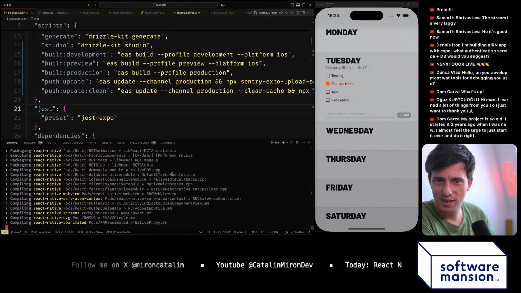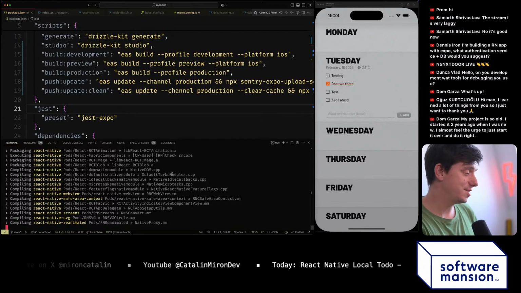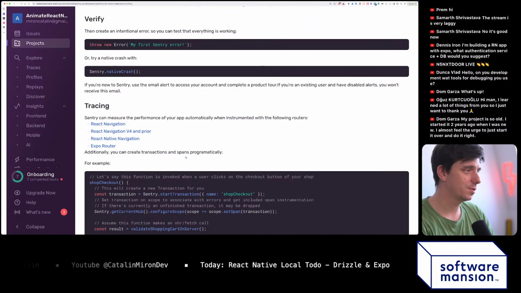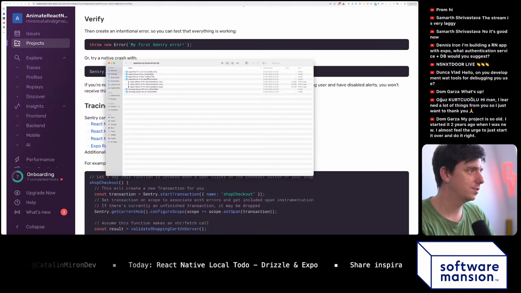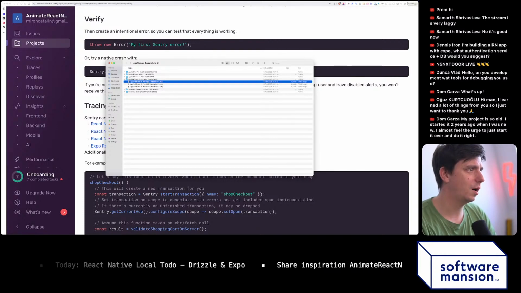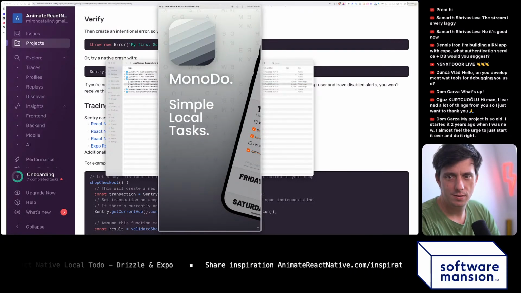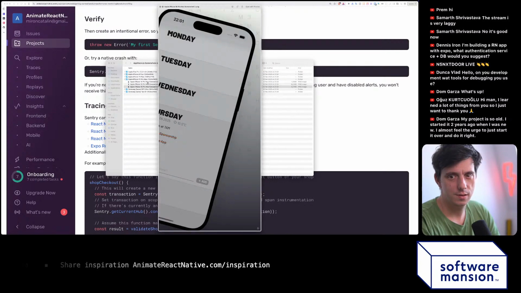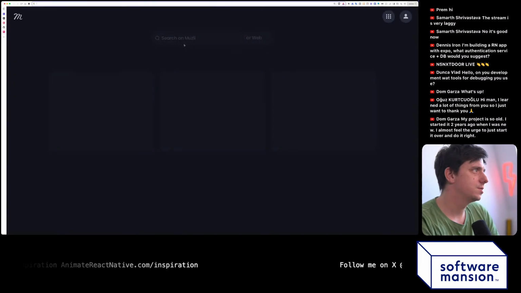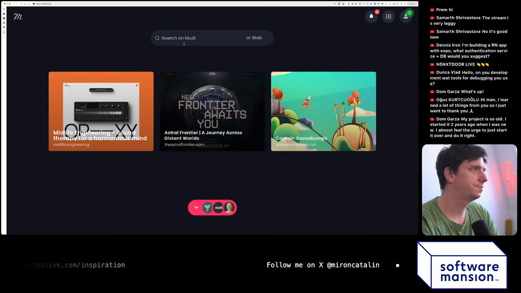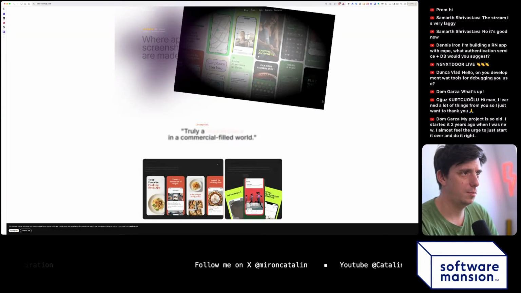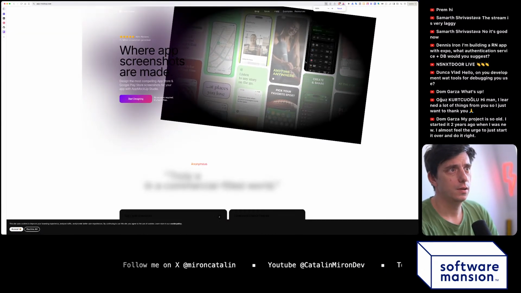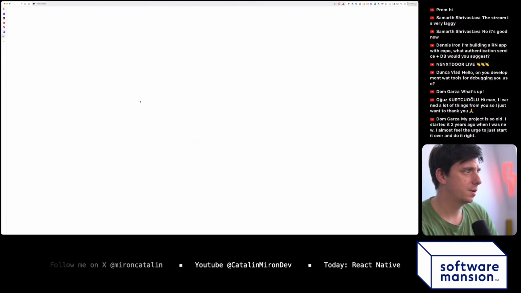I've also created some really nice app mockups. So let me share them with you. So I'm using App Mockup. You see, this is pretty good. I'm using this App Mockup application. Start designing.